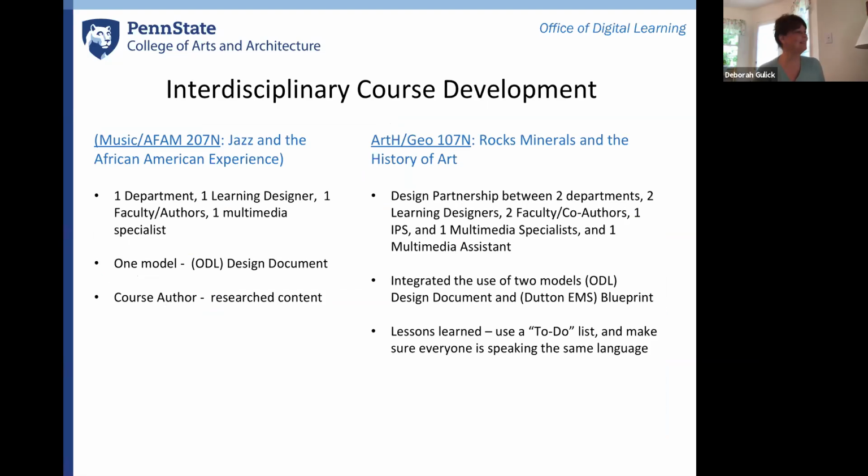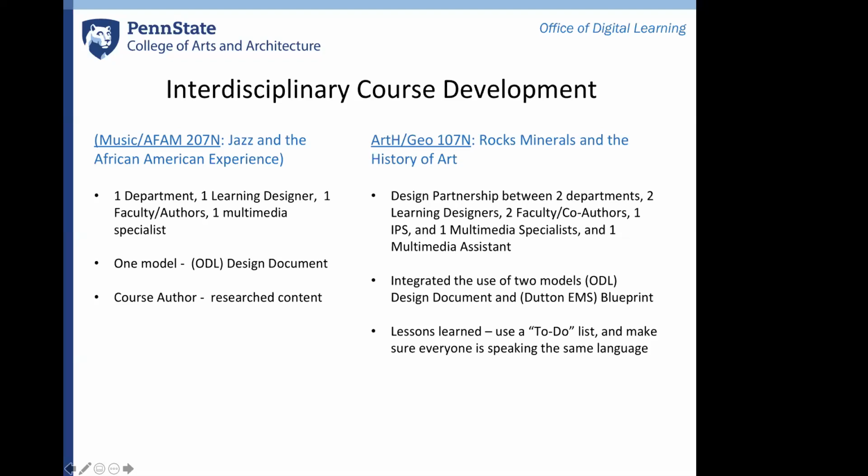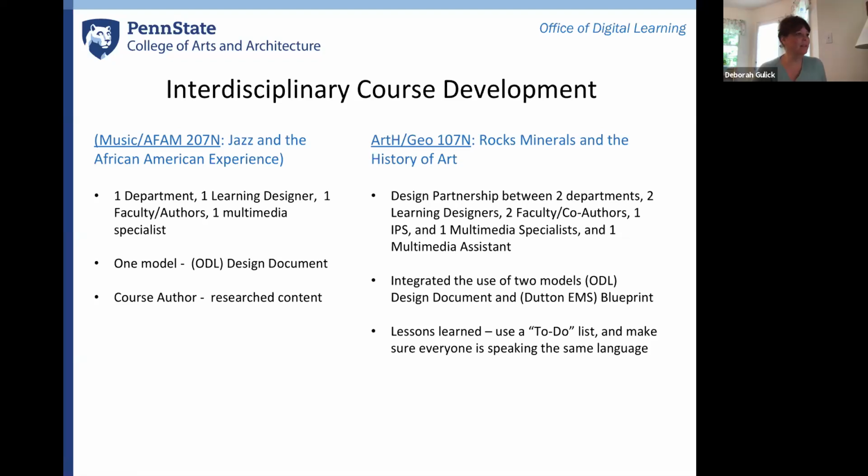Okay, so I'm going to talk a little bit about interdisciplinary course development. I worked on several courses that are interdisciplinary, and all of them had different models that we followed. The first example is Jazz and the African American Experience. With that course, we worked with one department, our own, one learning designer, one course author, one multimedia specialist. So we basically took on two content areas, all within our own department. I think a lot of people do that.